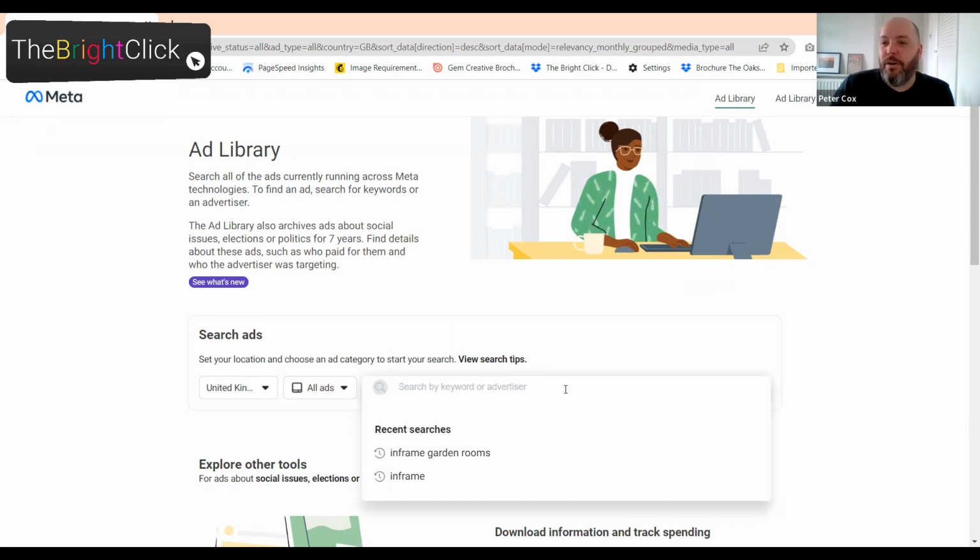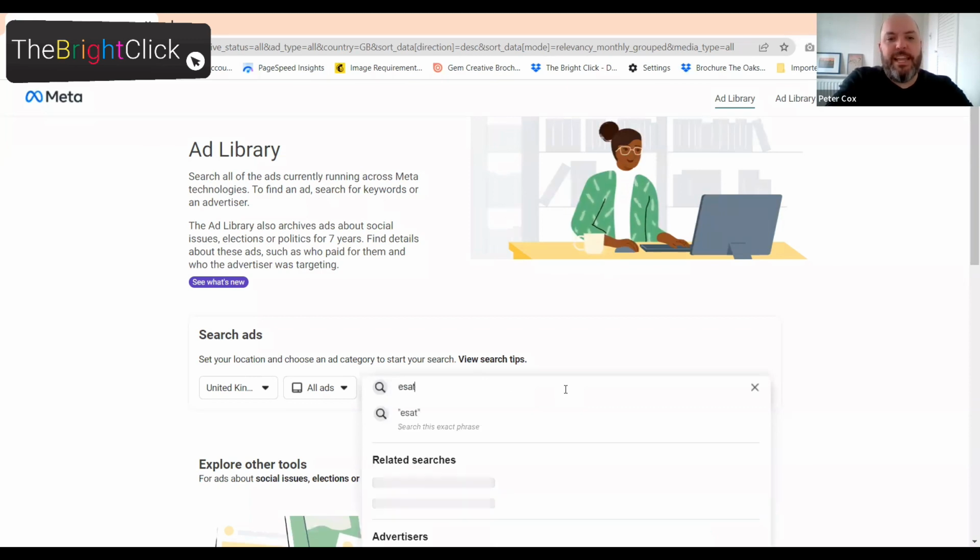So, for example, Matt, give me an example off the top of your head. If you're the client, a search term in relation to the nature of the business. Why don't we say estate agents, for example? I was going to say exactly that. Let's go for estate agent. Well, there you go. Great minds.